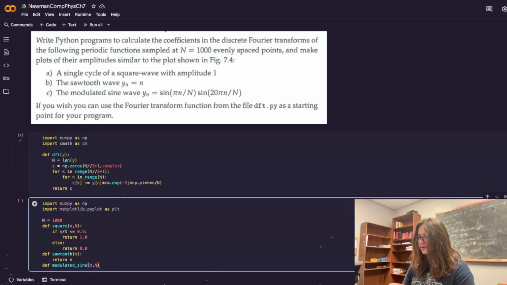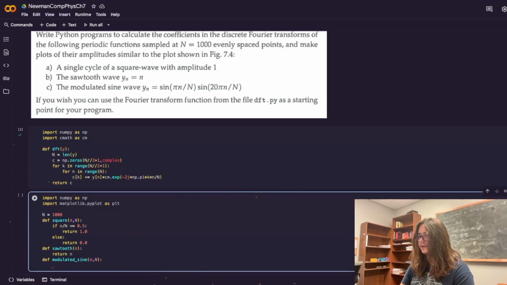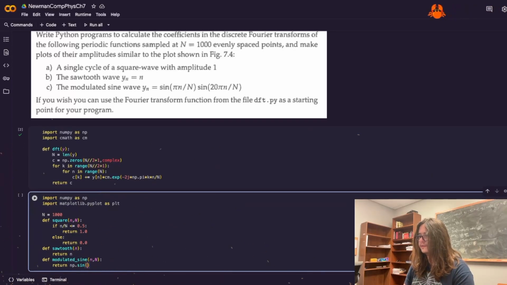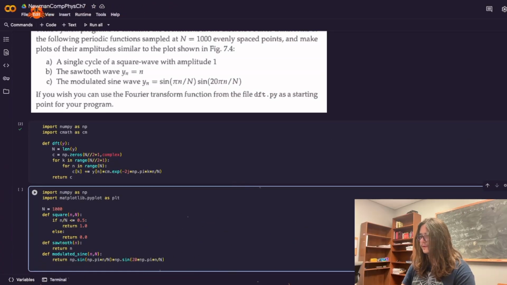So let's create a function of n and capital N to return, if I could type, the sine of pi times n over N times the sine of 20 times pi times n over N.